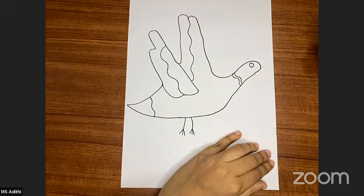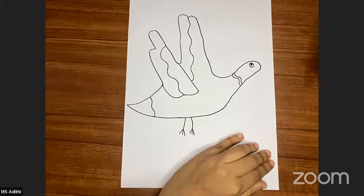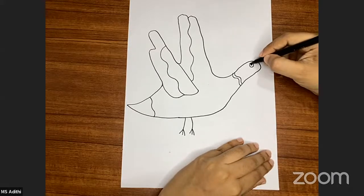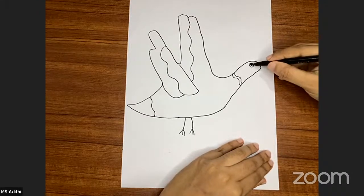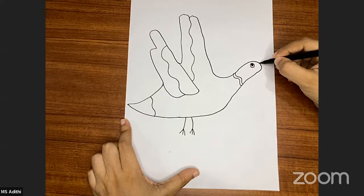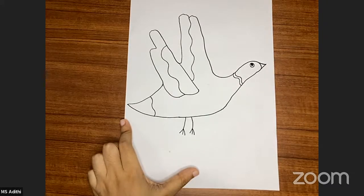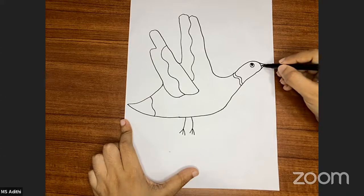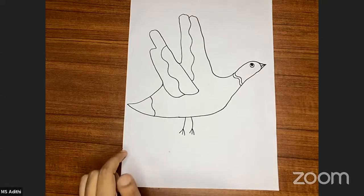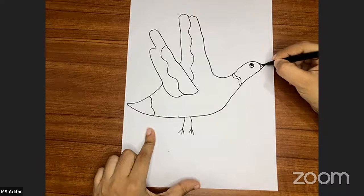You need to draw a circle, and inside that one more small circle at the top, and shade that region. And at last, we need to make a beak. So again, it's very simple. Sharp point like this. Just write V and one midline. You can make it darker.